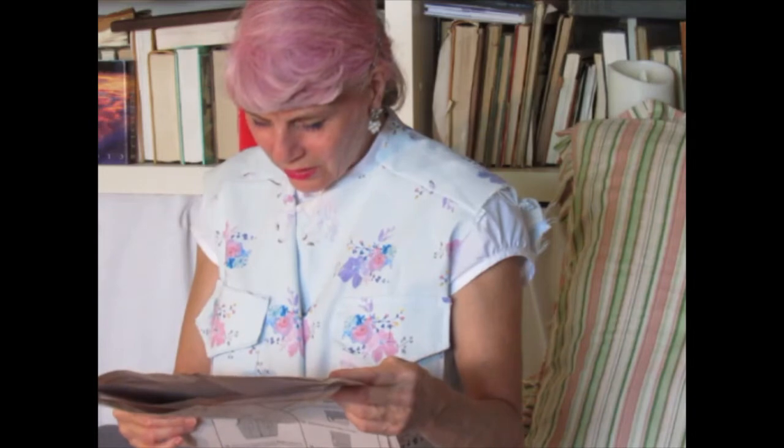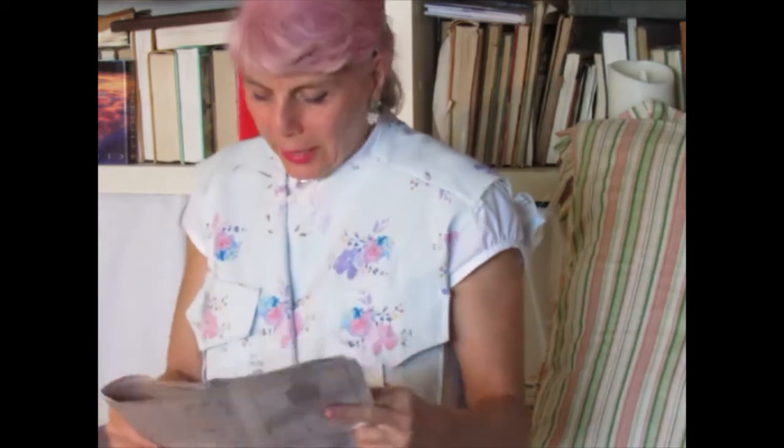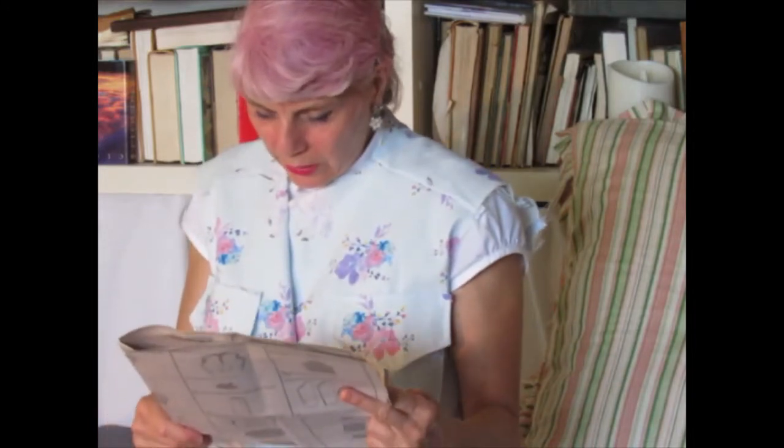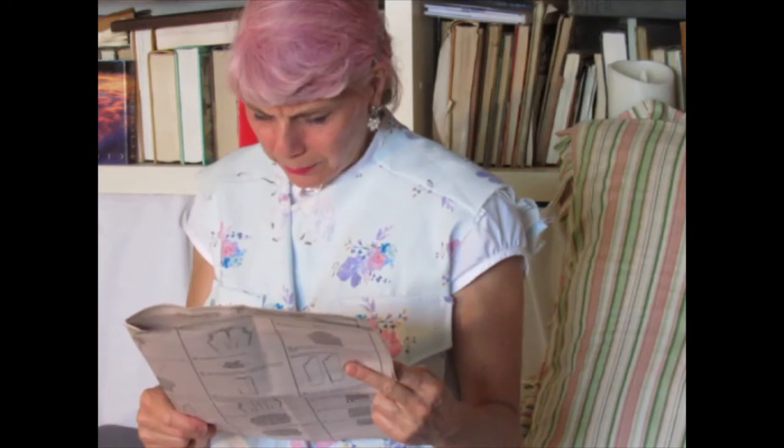It's the collar. I hate doing collars. I don't like collars. I suck at collars, almost as bad as I suck at making buttonholes. Oh, these are the parts I don't like. Alright. I have to push on whether I like it or not, like it or lump it. So now we're going to do the collar and the lining.